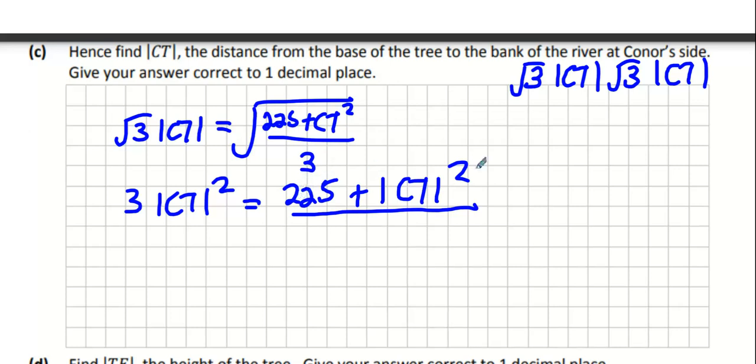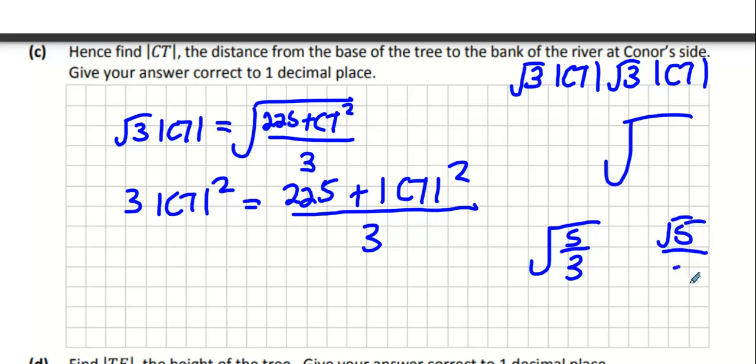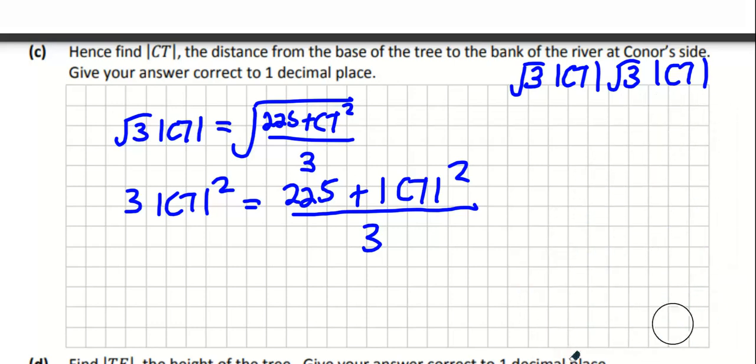And it's root 3 on the bottom. The root 3 is within the square root, so it just comes out as 3. Okay, so if you're wondering at home, please remember the difference between squaring, for argument's sake, root 5 over 3 or root 5 divided by 3. There's a difference. If I square the first one, it's just 5 over 3. If I square the second one, it'll just be 5 over 9, because the 3 is clearly outside the square root. So just please, if you can, remember that. Okay, want to make sure your mechanics are working okay.